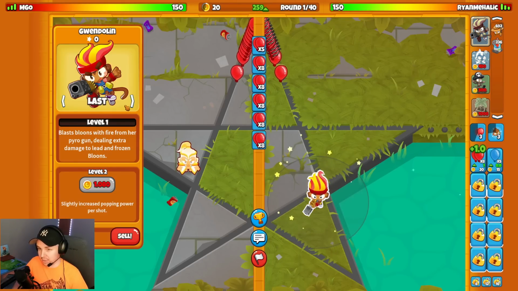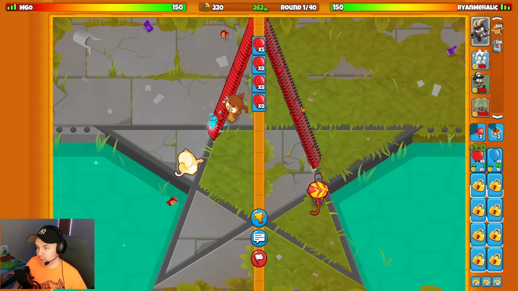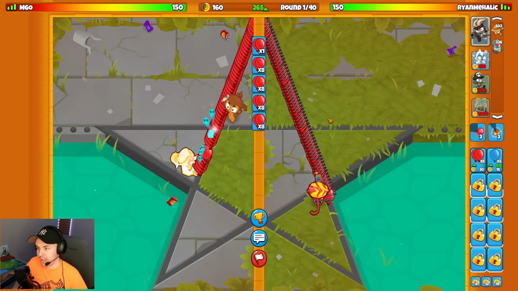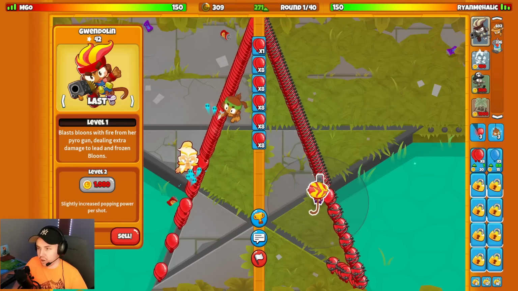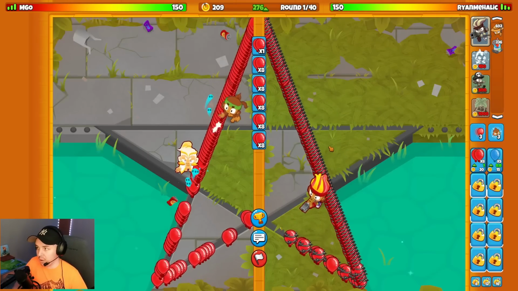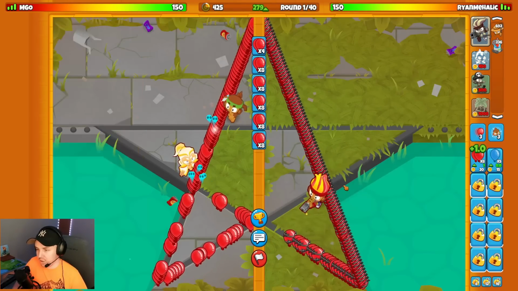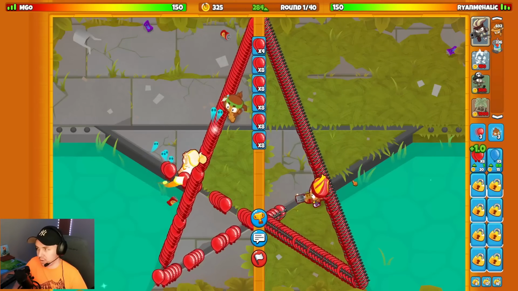Now here's one interesting thing about the farm changes. The farm changes are an indirect buff to Adora Super Monkey loadouts in my opinion, because if you have farm that's a lot stronger, then farm loadouts that need a lot of money, like Farm Super for example, are going to get buffed a ton. So that might be a strategy MGO is going. There's definitely a chance they're going to Super Monkey farm loadout, but I'm not sure.